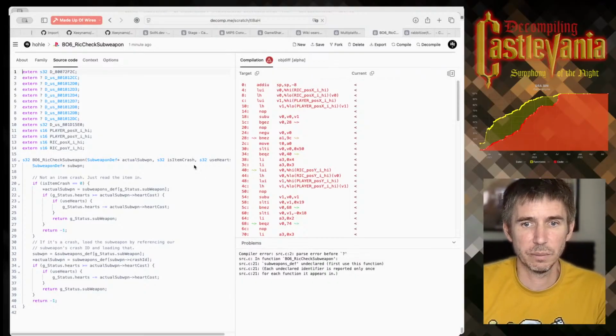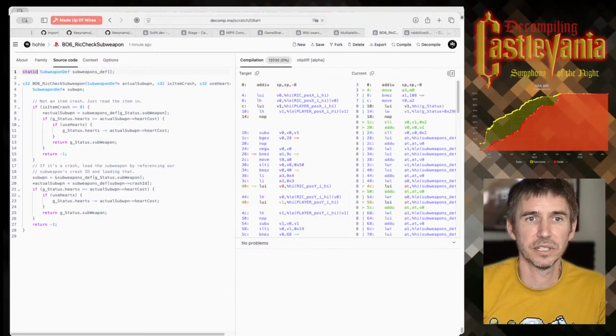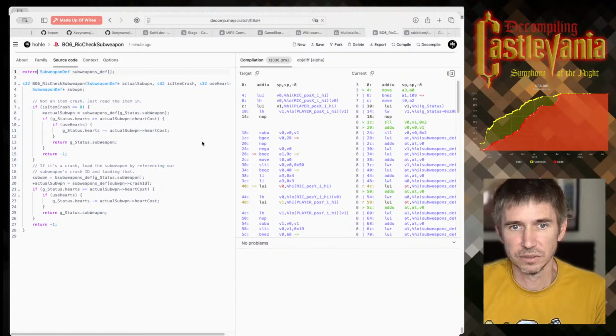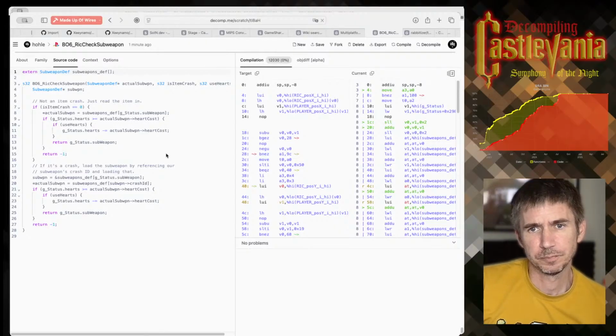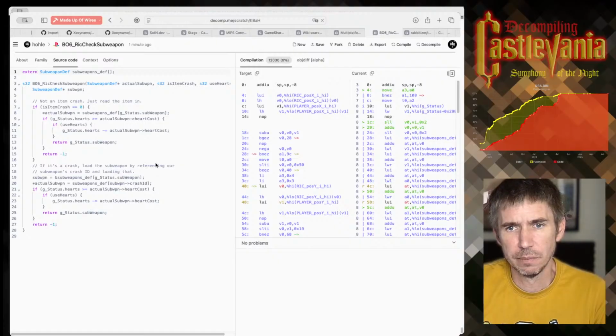Copying the subweapon def declaration. So we do have some differences here. We'll get to those in a second. The decomp was a bit different.